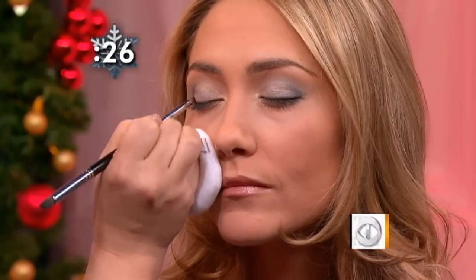We're going to add a little bit of a darker color right here — this is a color she doesn't have on from the office. It's a nice little navy, so something a little darker in the creases. And then, of course, a little bit of liner. We're putting the liner on the bottom as well — whatever we did on top, we're going to do on the bottom. And then we're going to smudge it. Not that perfect line — you want it to be a little smudged, a little more sultry.